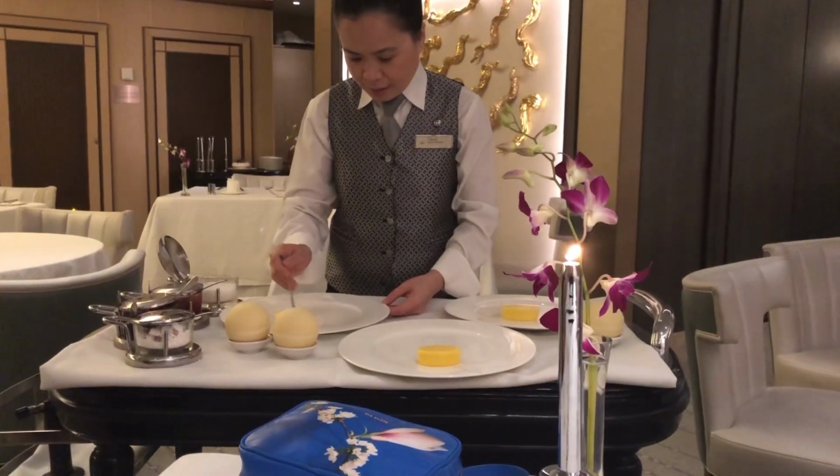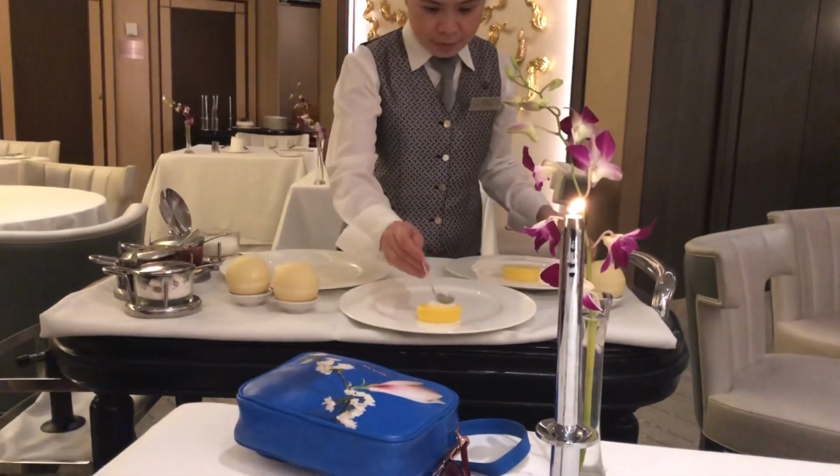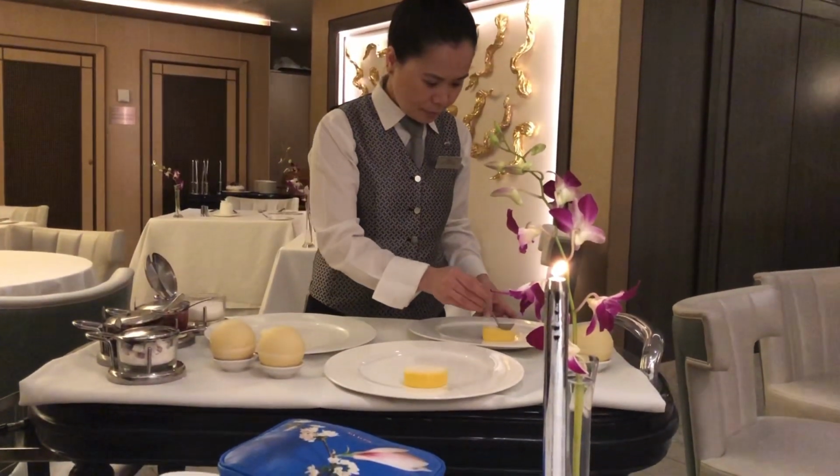With restaurants and casual dining venues on board, I'm going to start with Epicurean on deck 17 and work our way down through the ship. Epicurean is the most prestigious restaurant on board Iona and is the one that promotes itself as being the venue for fine dining and luxurious surroundings.